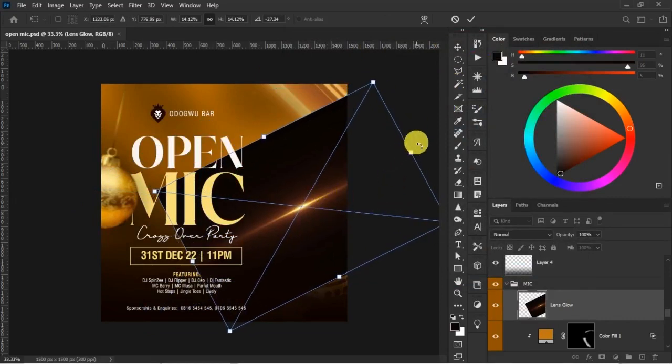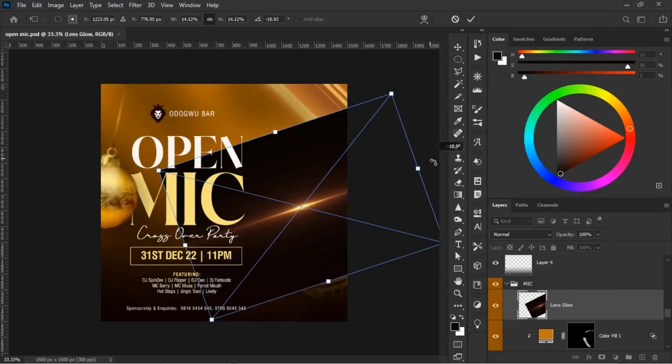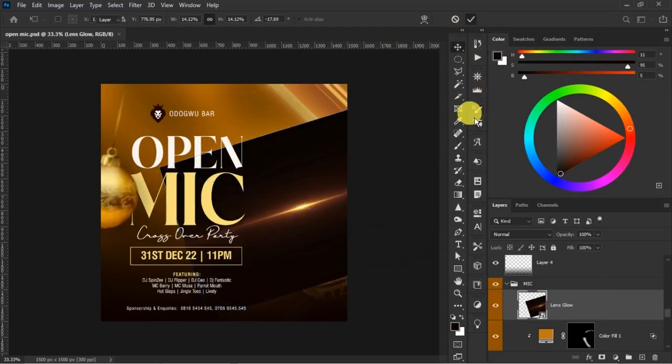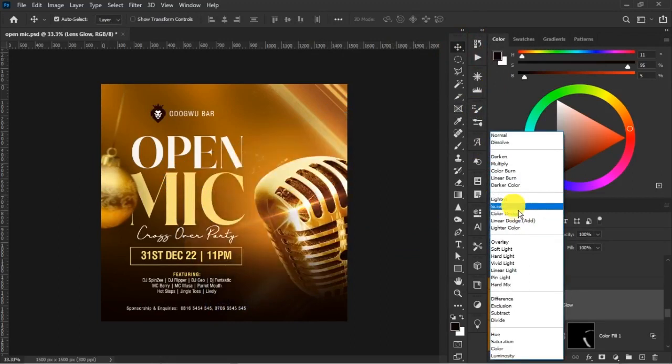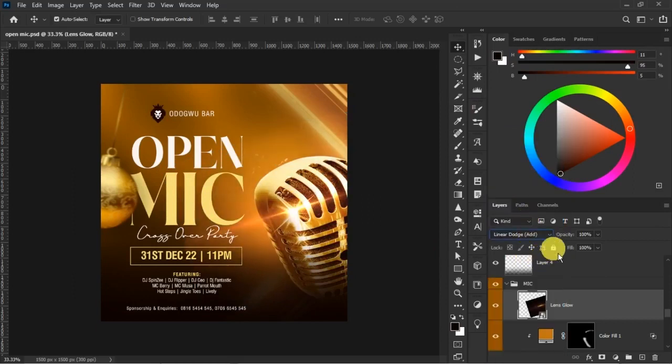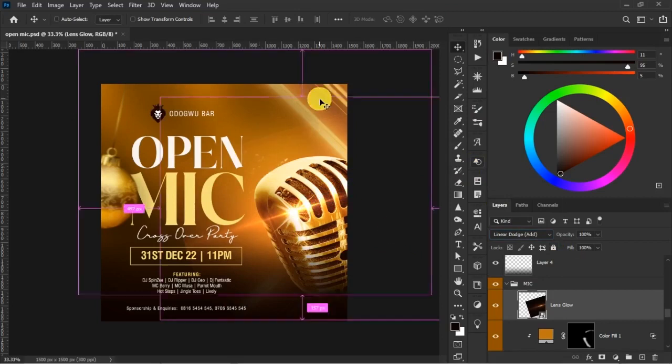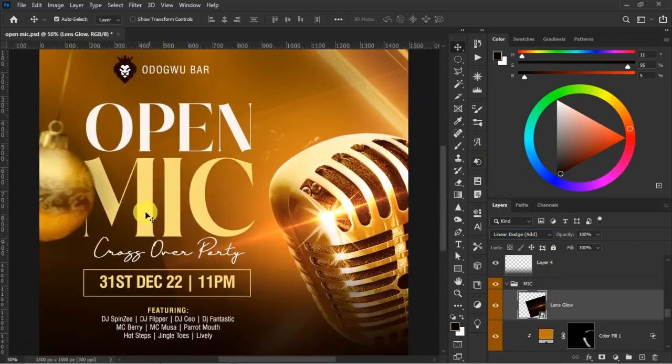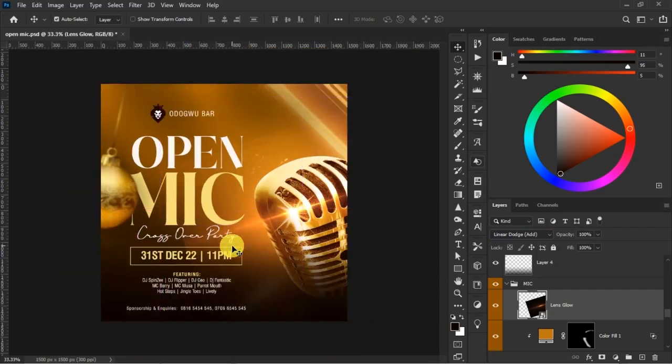So I still flip it like this, just something sweet. So hit OK, and don't worry, we'll change this blend mode to screen, lighten, color dodge, which is okay, linear dodge. I think I like the linear dodge. So let's just rearrange it like this. Then you see we are having some dirty stains from the light. We'll not be brushing that off because sometimes I like doing that, but today we'll do something different.